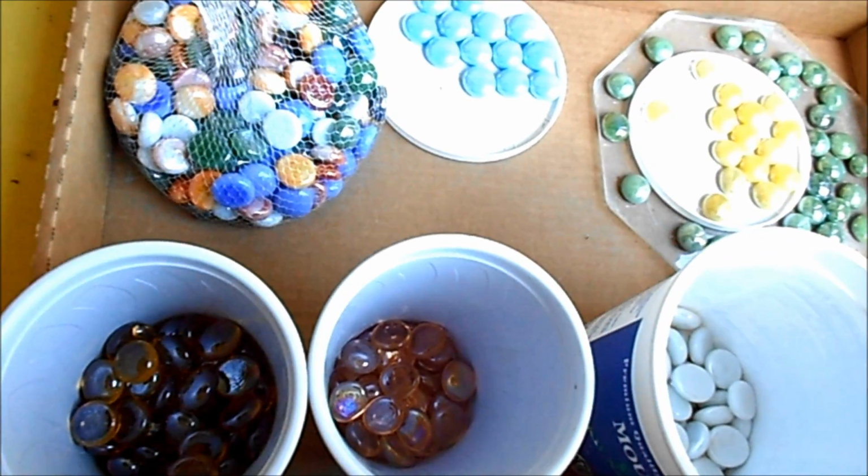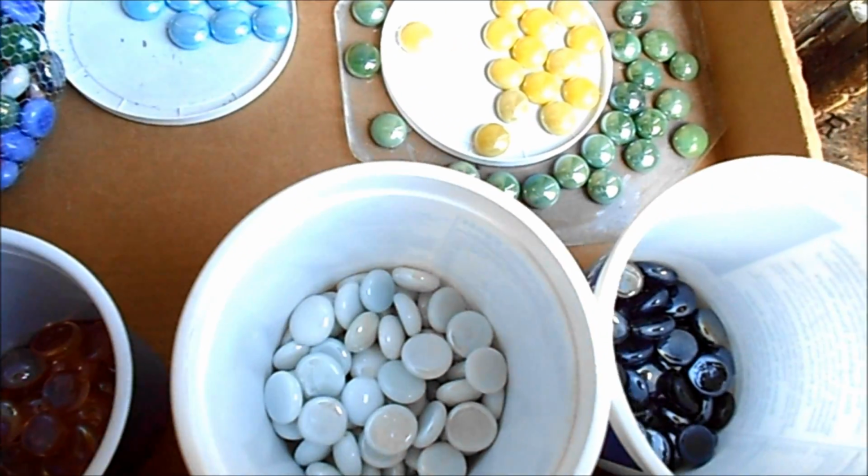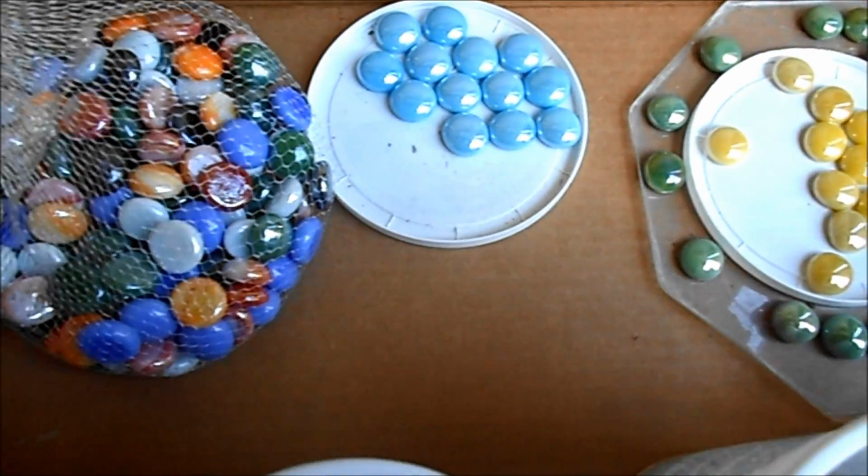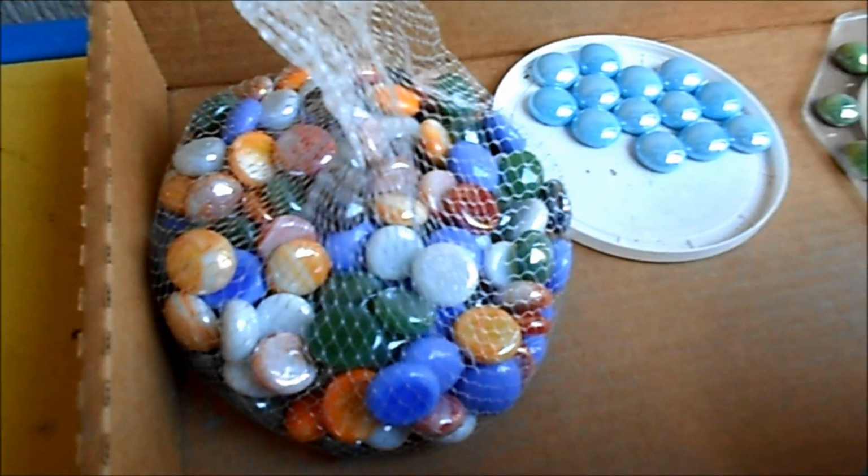I used round beads for the mosaic. You can get these at a local craft shop. You could also use flat glass that is used for stained glass if you want to.